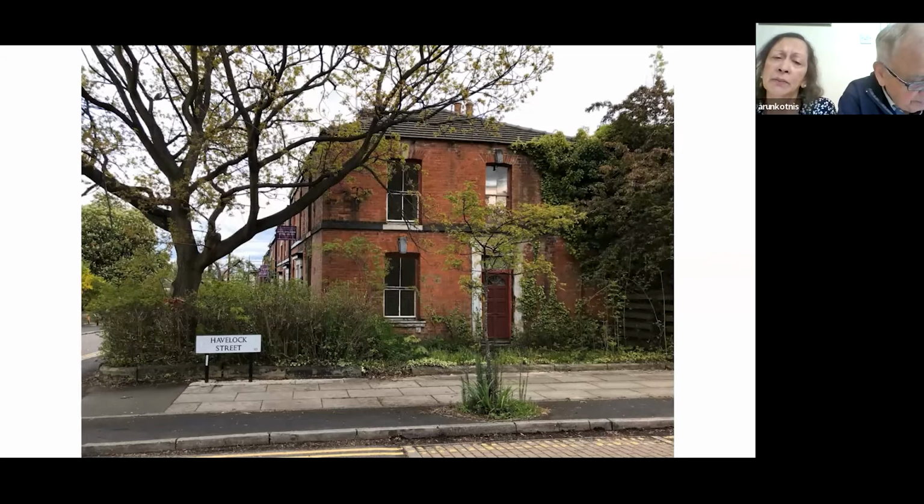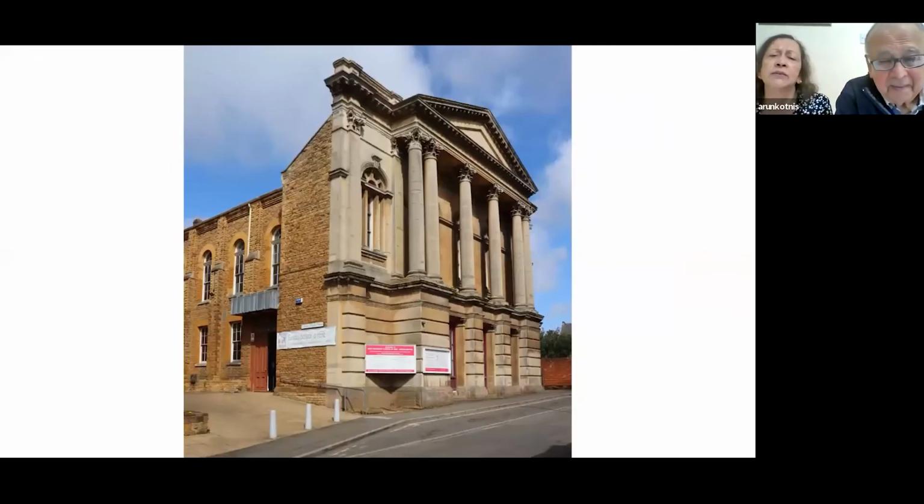He was the son of a Mr. Atkinson who worked in the stainless steel industry. Now, you may know that Sheffield was very well known at the time for its stainless steel factories. And I'm sure many of you would have seen some of the cutlery that was made in Sheffield. And so William Atkinson grew up there and then came to Northampton to work in the iron foundries. He lived in Northampton and got married to a local girl, and was married in the Baptist church, which you can see here, in the center of Northampton.